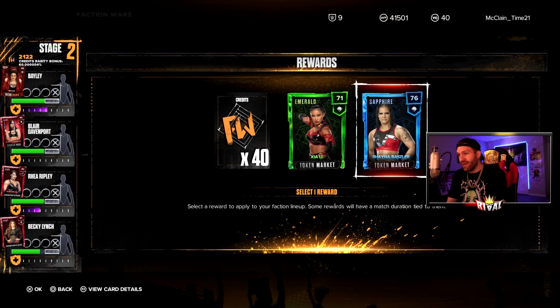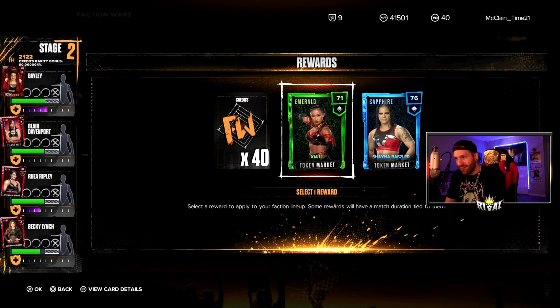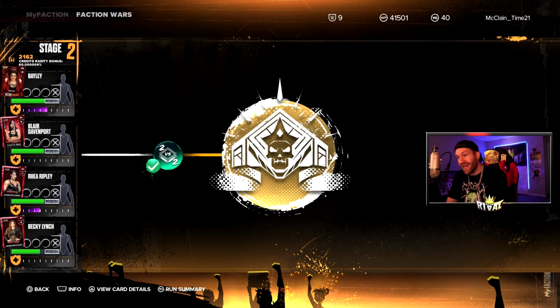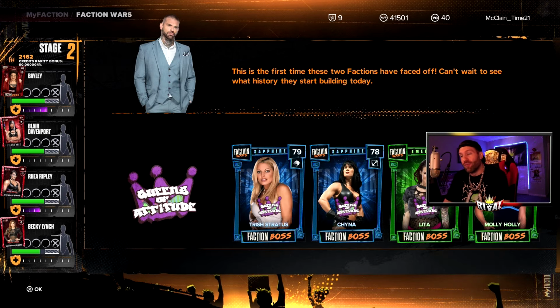For the reward, Shayna Baszler. Yes, I did unlock Shayna Baszler, but although I think she's a good card, I'm going with the Faction War credits because we want to pile as many credits as possible. And now it is time for the boss battle.